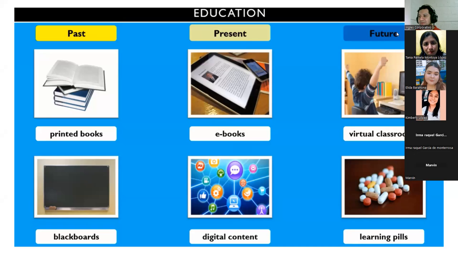In the present, we have ebooks, right? I am not used to reading ebooks, but people like them more and more. And it's cheaper, right? Son más baratos los ebooks que los de verdad. And we have a lot of digital content. Nowadays, everybody, as Elida mentioned, wants to be a YouTuber, an influencer, a TikToker. We have a lot of material and a lot of information. It is kind of dangerous because information can be misinformation, so it can be misguided. So we have to be careful with the information we receive.